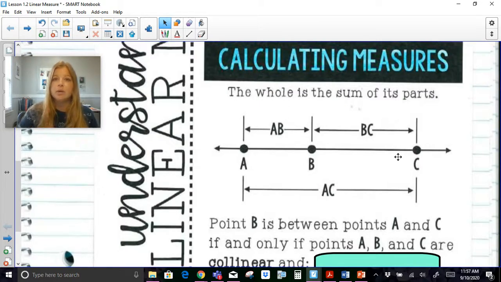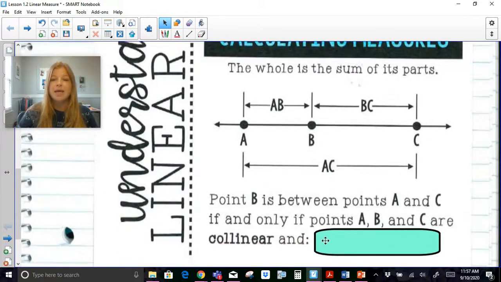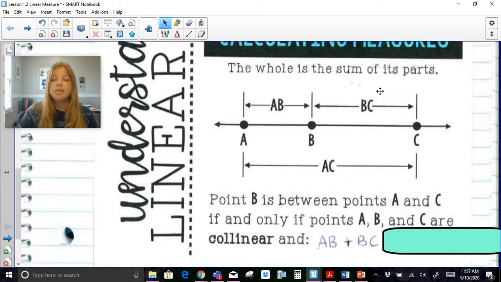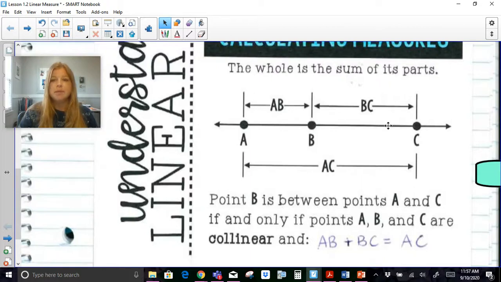And I'd also be able to make this statement that AB, so the measure of this segment, plus the measure of BC, the measure of this segment, has to be then equal to AC. So AB plus BC is equal to AC. You can also say of course AC minus AB equals BC or AC minus BC equals AB, and notice when I'm talking about the measures I don't have the bar notation because the bar notation is strictly for the physical segment.